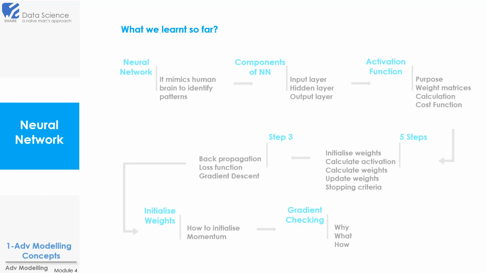The purpose of gradient checking is that the backpropagation algorithm in reality is a very tricky algorithm to implement. At times it seems that we are going in the right direction and our cost function is decreasing, but in reality, there may be some bug in the implementation and we might end up with a high level of error. So gradient checking is a method that ensures that we are going in the right direction. That is the reason we use gradient checking.